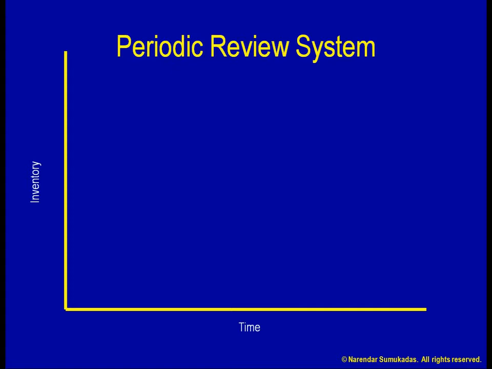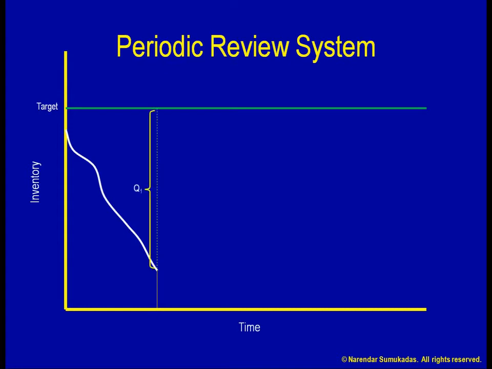I glance at a box of clips. Here is the actual consumption pattern of the clips that has taken place over the week. However, I am not aware of the details. I'm only checking the inventory level at this moment. I compare the quantity of clips currently available against a target level, such as the top of the box. I find that the box is depleted by a quantity Q1. I place an order for Q1 clips on Friday evening, which I expect will arrive by Monday morning.